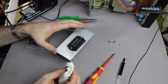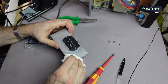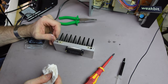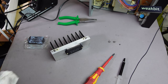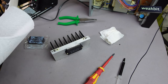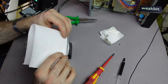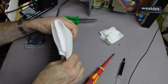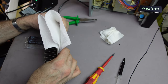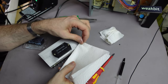Also, we should clean it under it. Look here, here. It's not good for the transistors and for something. So, we must clean it here too. And this, take the paper and... very funny. Doesn't work. Not so funny, but how can we fix this problem?